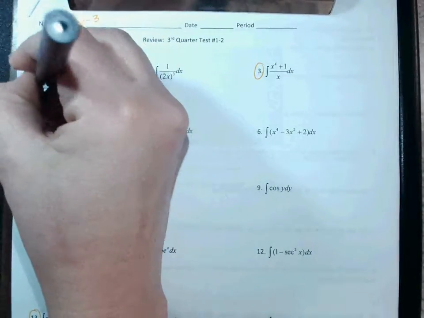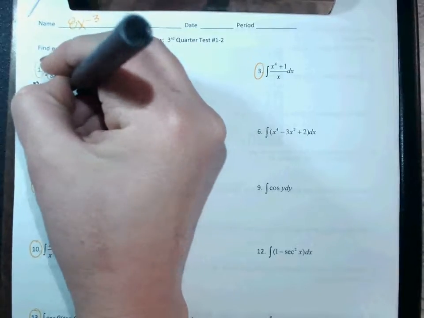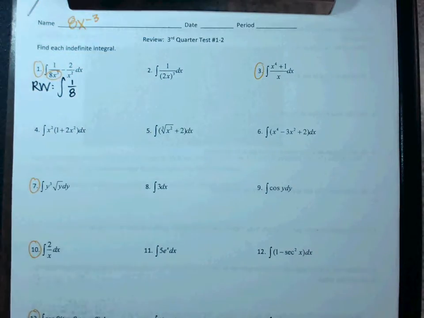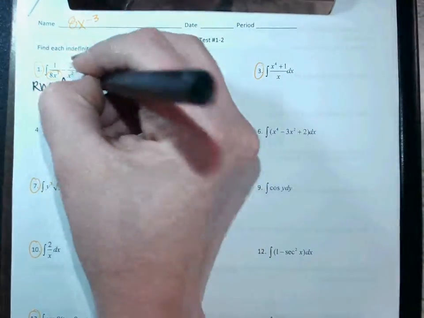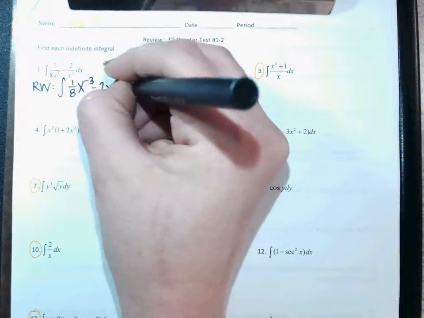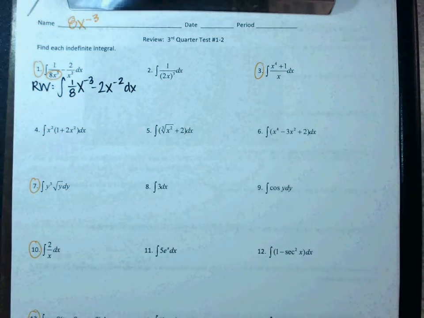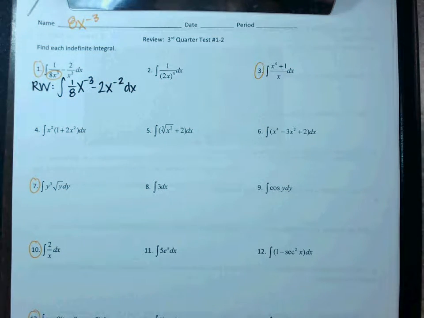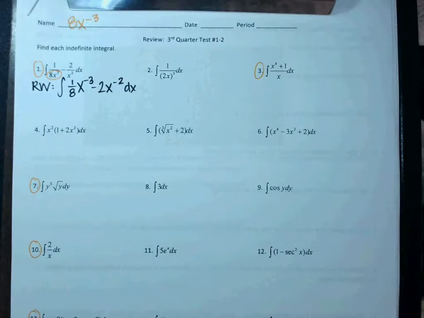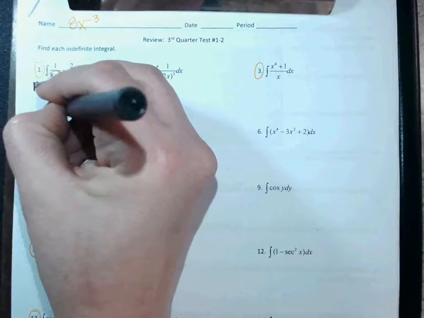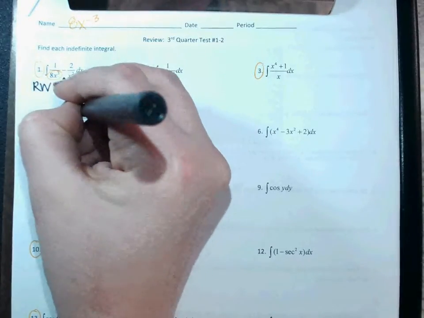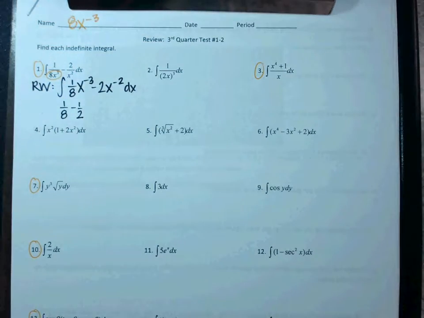So for your rewrite, you'd have integral of 1 over 8. That constant has to stay, but then your x would be to the minus 3. Then on your second term, minus 2, x to the negative 2. Then remember the power rule that we learned is the opposite of the derivative. You add 1 and then divide. So what's negative 3 if I plus 1 to it? Negative 2. So that's going to be x to the negative 2. And then if I already have a 1/8 and I divide by negative 2, that's the same as timesing by negative a half.